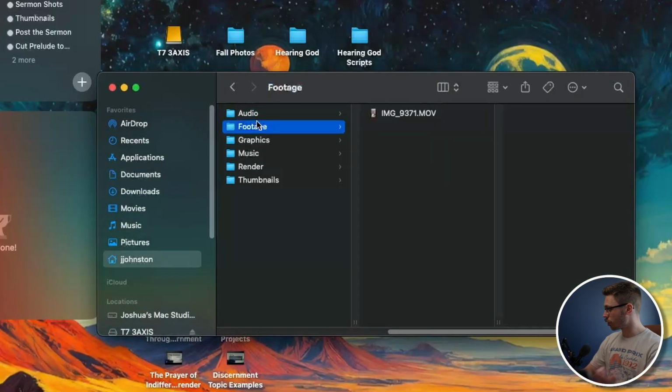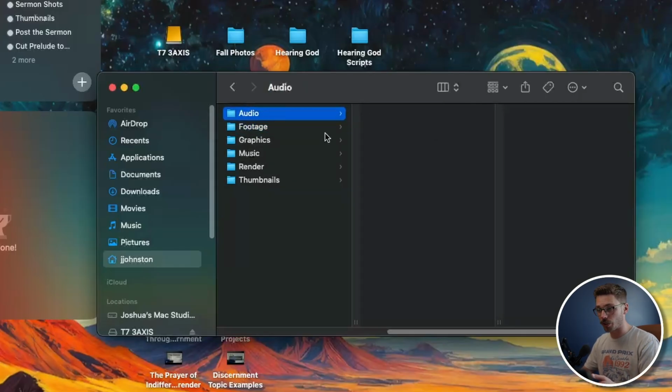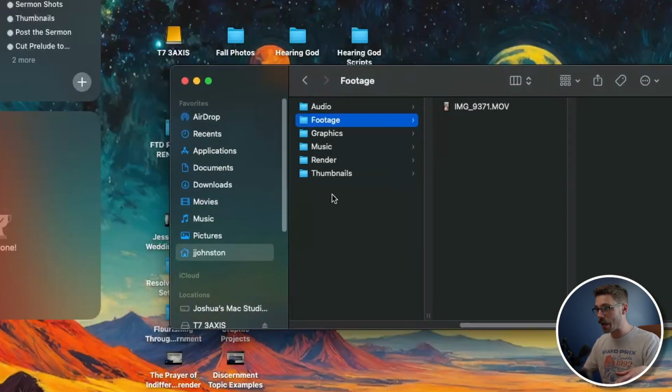I have an external recorder that gives me only audio files, so that's why there's that folder. You could ditch that one if you need to, but I would stick to the structure roughly that I had built that matches your system. Great, so we have all the things in the file structure.